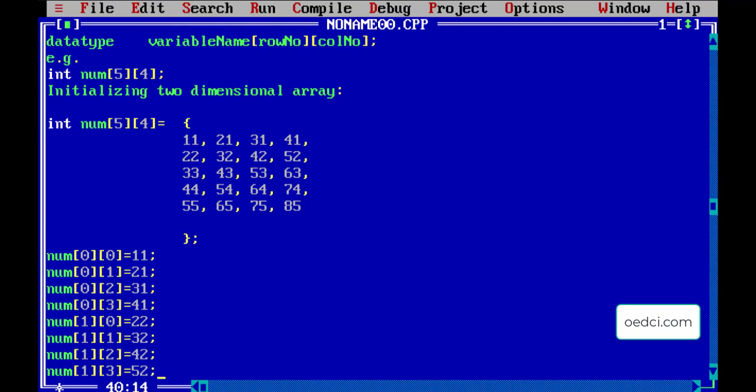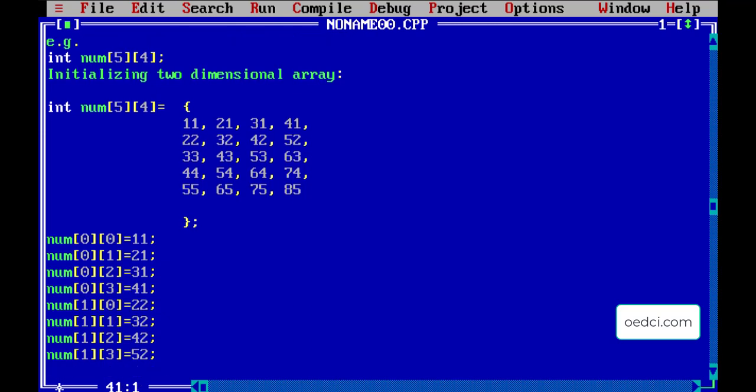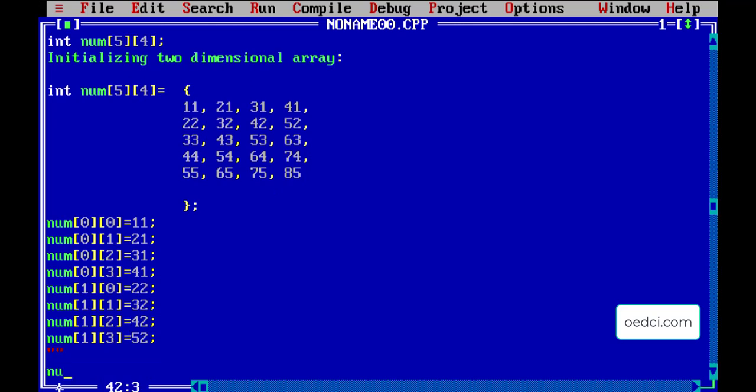In the same way we can input num of 20, 21, 22, 23, num of 30, 31, 32, 33, num of 40, 41, 42, 43. In the same way we can input num of 4 3 equals 85.